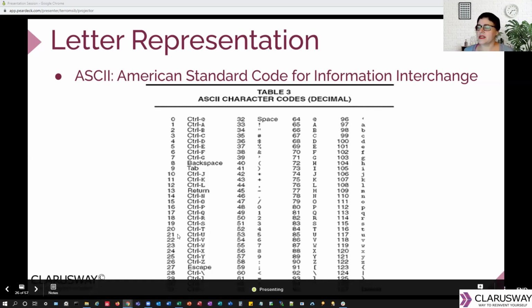So you can see on the screen here, this chart, it's a little bit of an eye chart, but values 0 through 64, we don't even get to letters in our little conversion chart here until number 65.